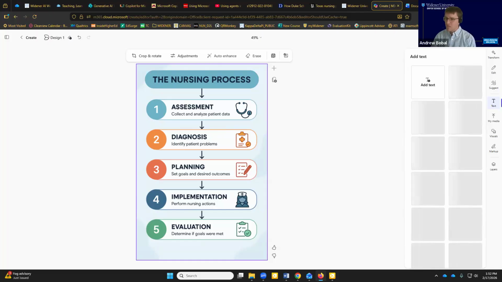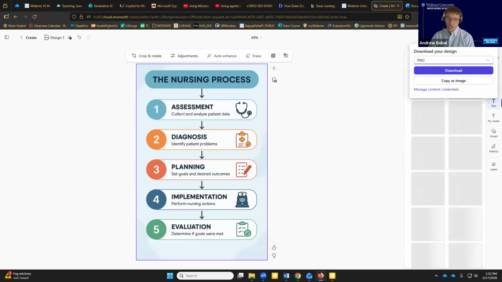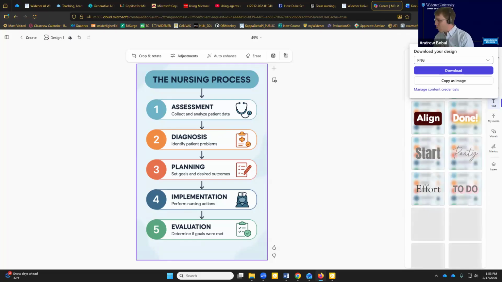So this becomes a PDF, it becomes an image. Maybe it's something that you're putting in a Canvas announcement or you're putting within a module, wherever that might be. Maybe you're grabbing this and you're actually putting it within your PowerPoint and using this as an image within your PowerPoint along with the text that's been created, right? So a couple different uses that you might have here.